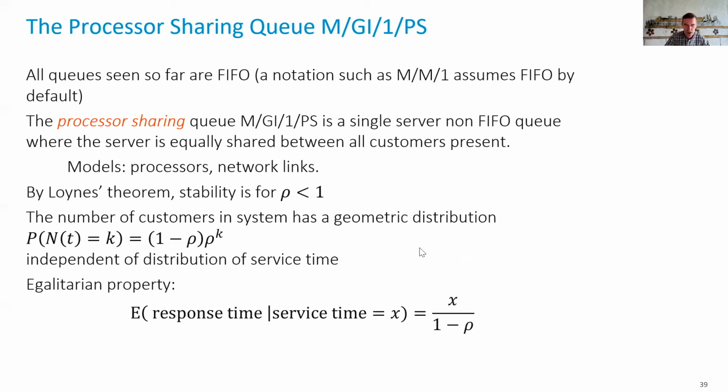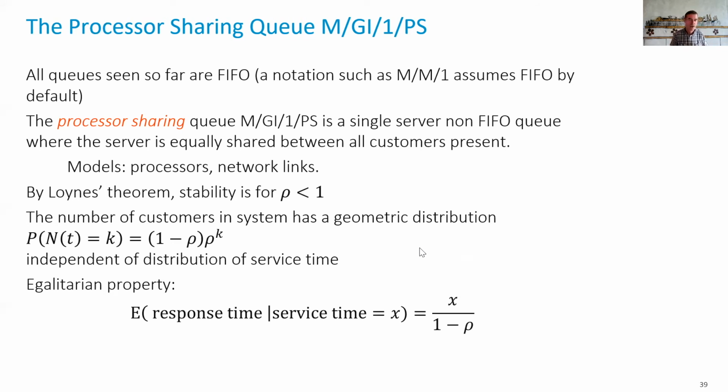All the queues we have seen so far have what is called a queuing discipline, which is FIFO. So by default, when we don't write the queuing discipline, it means FIFO. We serve when the server becomes idle, we pick the next customer in the queue. The processor sharing queue is a different one, where there still is a single server, but all customers share the server equally. So if there are two customers in the queue, they get only 50% of the server speed, which means if the service time is 10 milliseconds and there are two jobs, then each of them will spend 20 milliseconds in service. So the time of service is given at a rate 1 divided by the number of customers in the queue. This is called the processor sharing queue. So this models at a very macroscopic level network links, for example.